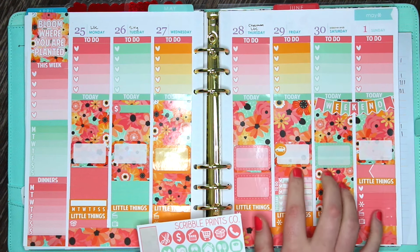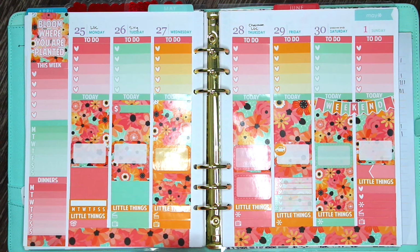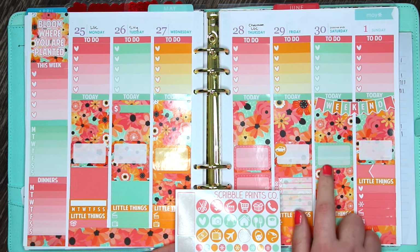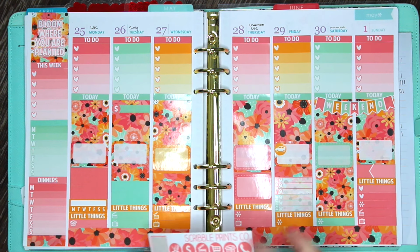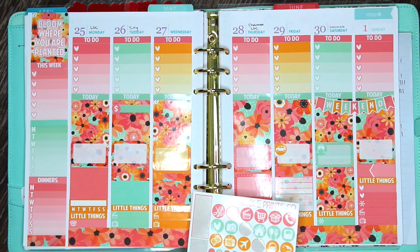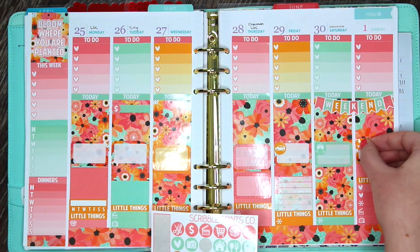And so Friday, we're going to be driving to the beer festival. And Saturday is the festival. I'm fairly sure I do have some beer stickers because there is a wine sticker on this one, but I don't know if I really want to go get them and find them. I actually don't know where they are. They're somewhere, probably in my sticker storage, maybe. So we'll just put this here. It's good enough. We'll be clinking glasses. And then Sunday, we're coming home. So I'll just use this airplane sticker, even though we're not flying.